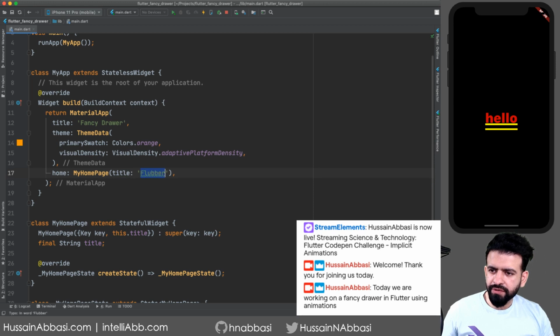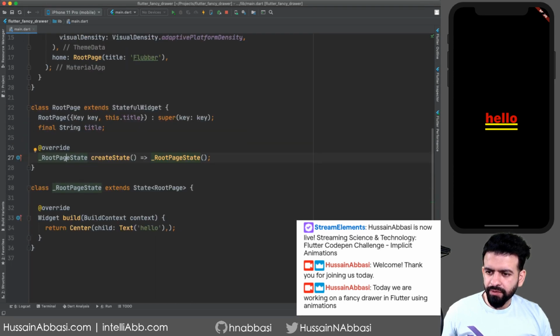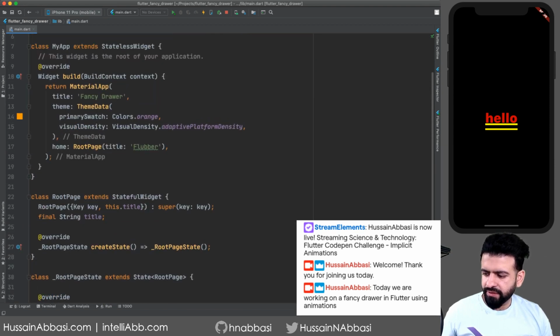We'll just call this. This actually is our root page, right? So let me rename this the right way. So just call it root page. Root page state, root page, yep, all good. Save it. Still run an ugly screen, that's fine.